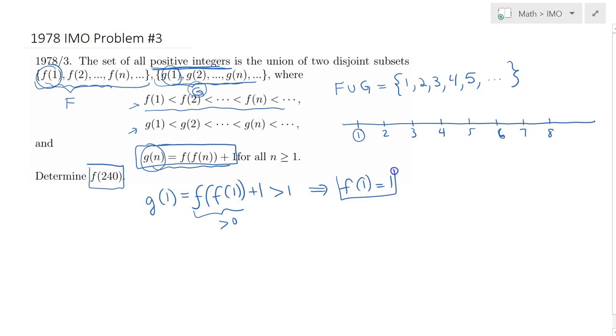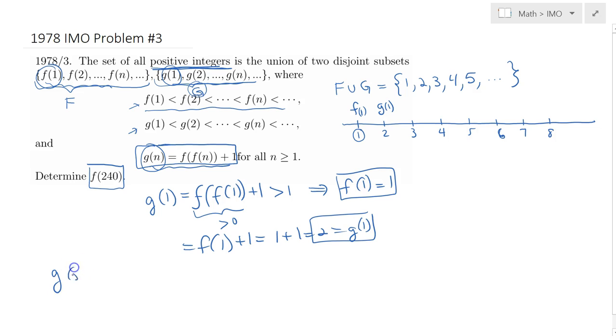That's it. So we know this element, let me write it with a subindex here, is F of 1. Okay? Then next we can calculate G of 1. It is F of 1 plus 1, and F of 1 here is 1, so 1 plus 1 is equal to 2, and that's the value for G of 1. So therefore here we have G of 1. I will remove the brackets from now on.